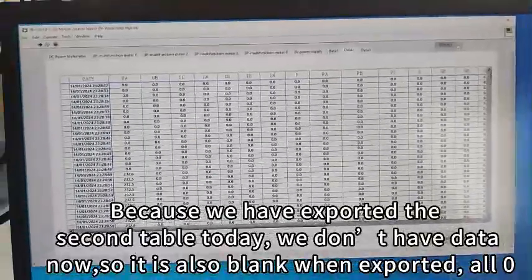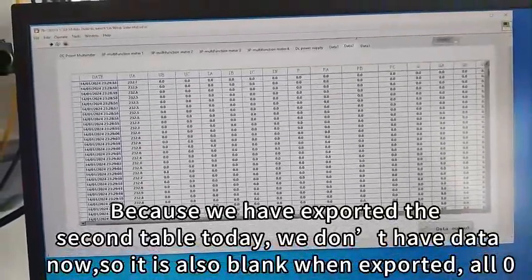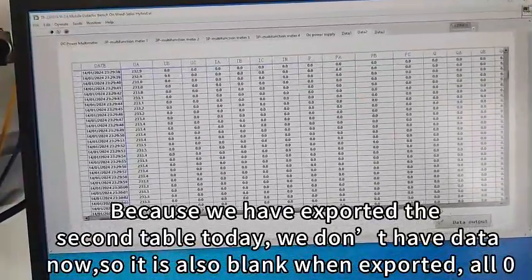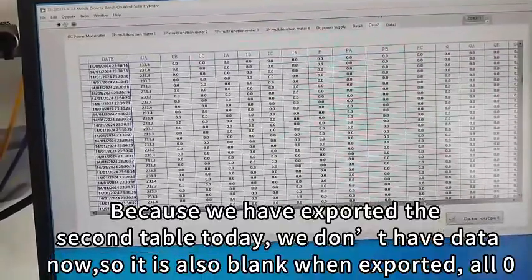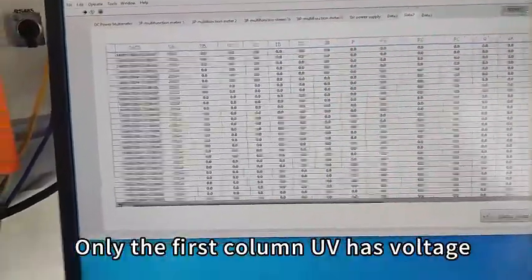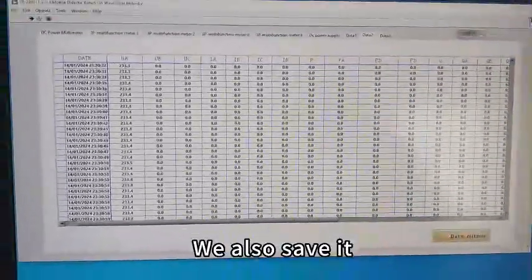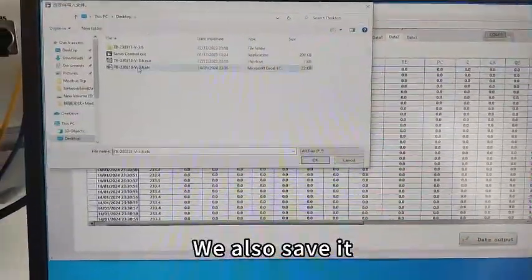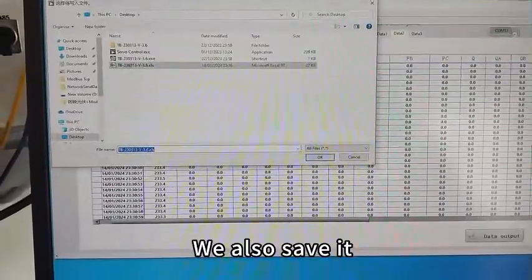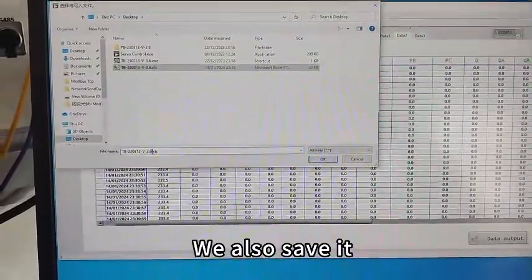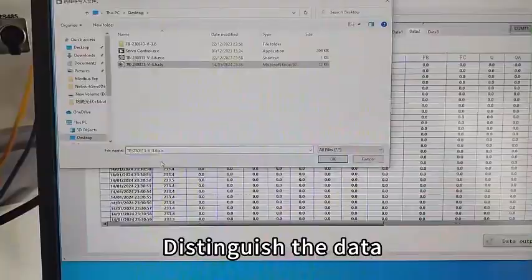Because we have exported the second table today, we don't have data now, so it is also blank when exported. Oh, only the first column UV has voltage. We also save it. Distinguish the data.